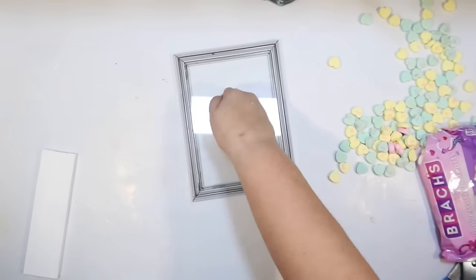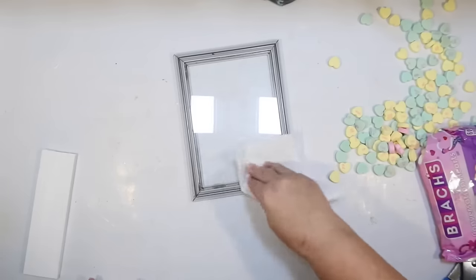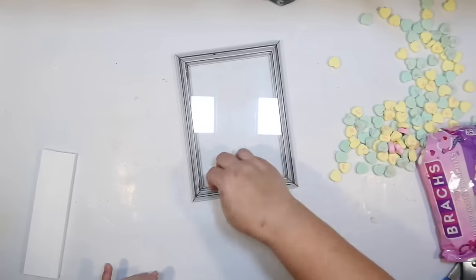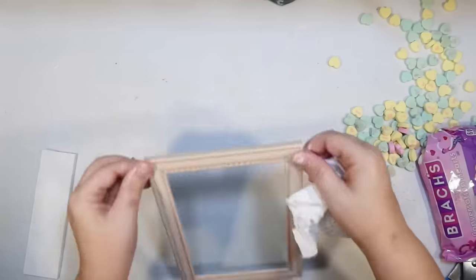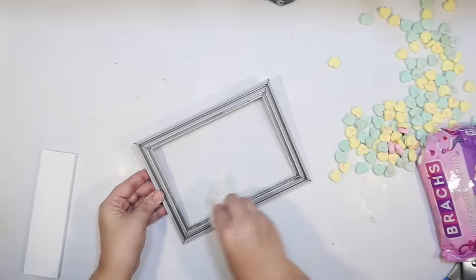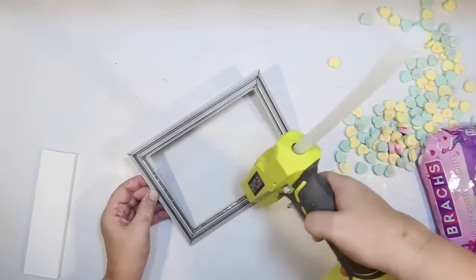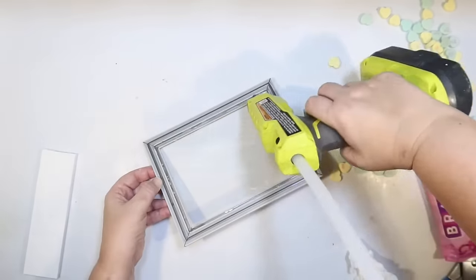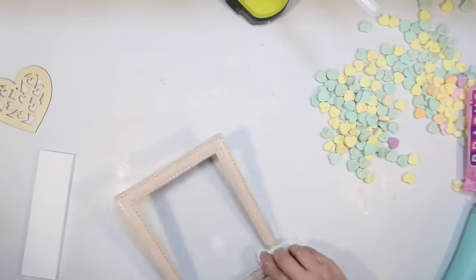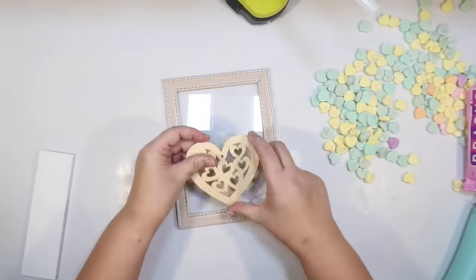So the first thing I'm going to do is just put a thin bead of hot glue along the inside of the frame and then glue the glass back in, trying to push that down with a paper towel so I don't get too many fingerprints on this. And then I'm also going to reinforce it a little bit with extra hot glue on the back, just to make it a little bit stronger. But I was trying not to do any of that where it was really visible from the front. The pink leather frame is perfect for this. I love this color. It's stitched, as you can see.